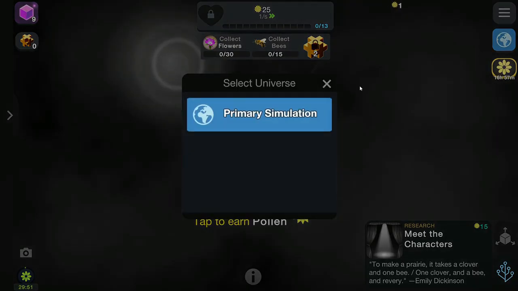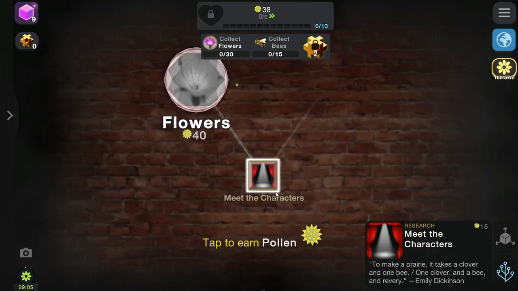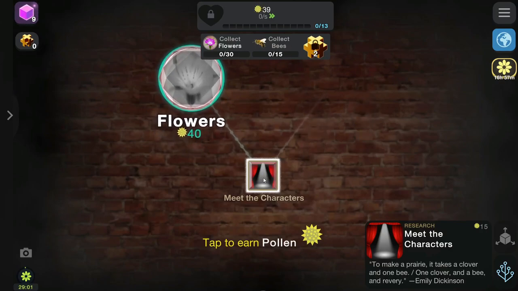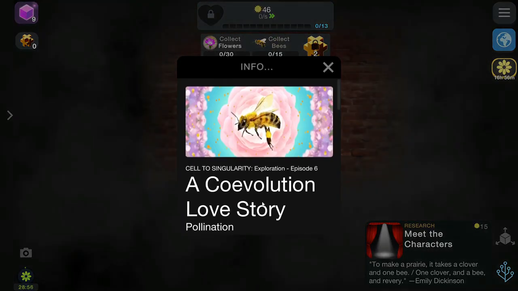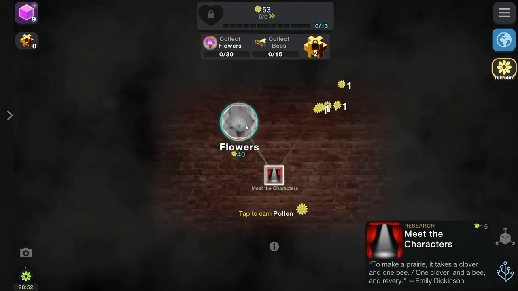All right, what is this? Primary simulation. Okay. Oh, wait, this is taking us back. Darn it. All right, well, we are back. I have met the first character, and let's see if we can't meet the second one. It's telling me to keep tapping to earn pollen. Oh, what's this? Oh, okay, yes. So we're still learning. We're still trying to figure out exactly how these little events work.